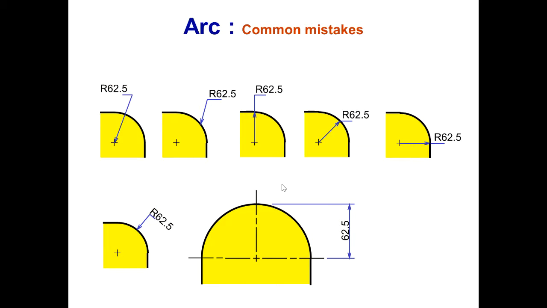There are the common mistakes of the leader when you're dimensioning the arc. Basically इसमें क्या किया गया कि जो shoulder है वो left hand side पे चला गया. This is not designated from the center. This is vertical. This is also wrong. In this case, the distance was enough to write the dimension here, and it should be more than 10 millimeter. This is horizontal. This is also wrong because it should be coming from the center of the circle, and it should be horizontal. And this is using the extension lines and dimension lines in order to represent the radius of arc, which is also wrong.